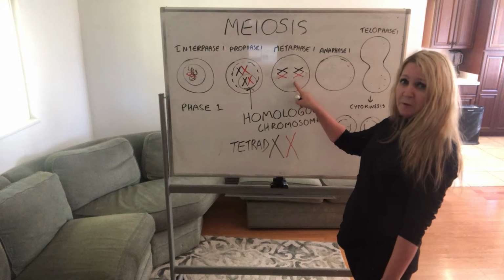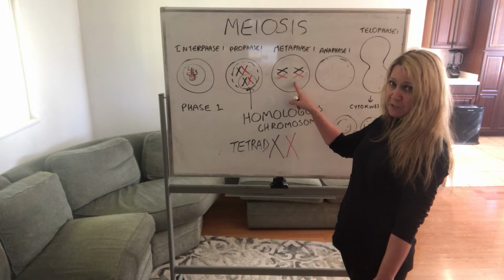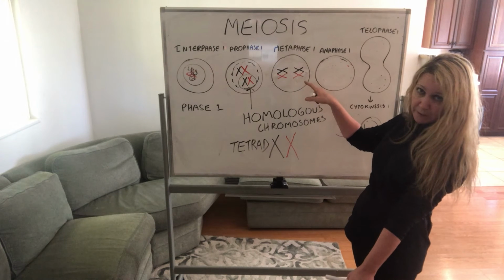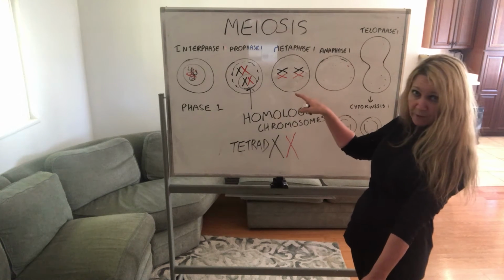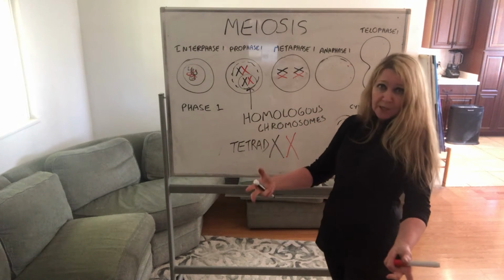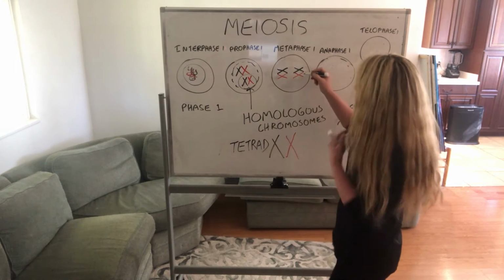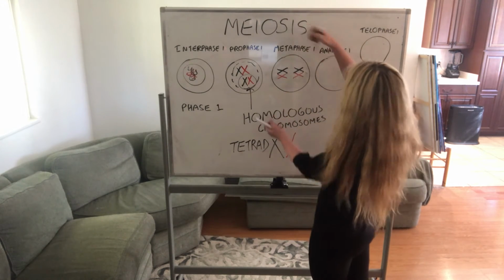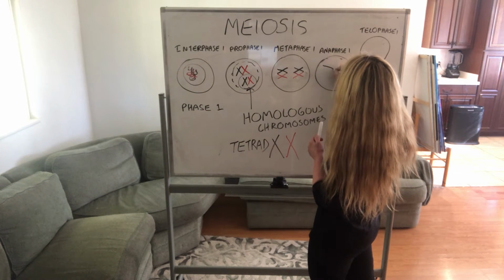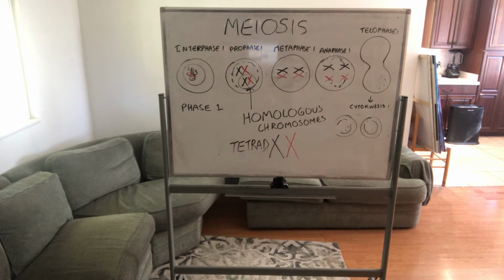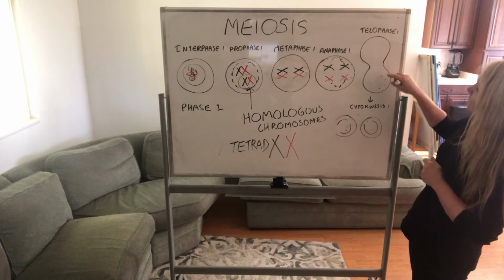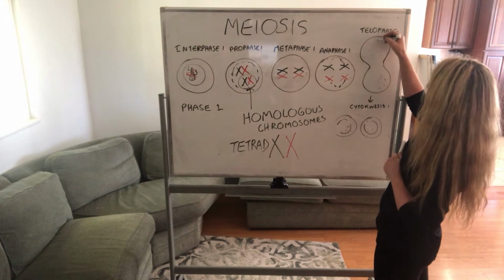You'll notice this is different than mitosis, because in mitosis, we didn't have pairs. We did not have homologous chromosomes lined up. There was no crossing over in mitosis. There's no mixing of genes in mitosis. So now, metaphase, they line up. Anaphase, now we're going to separate the entire chromosomes. Chromosomes are separated. I'm not writing a description of each one of these, I'm saying it, you can write that. All right, telophase, remember, is formation of 2 new nuclei.